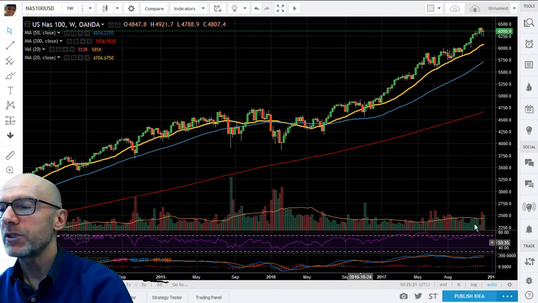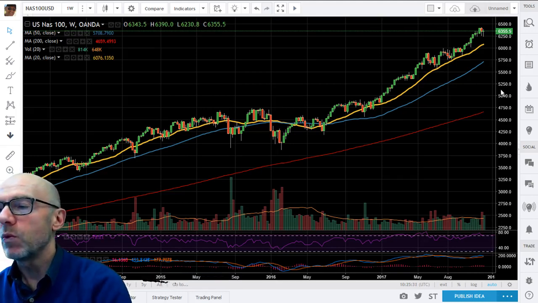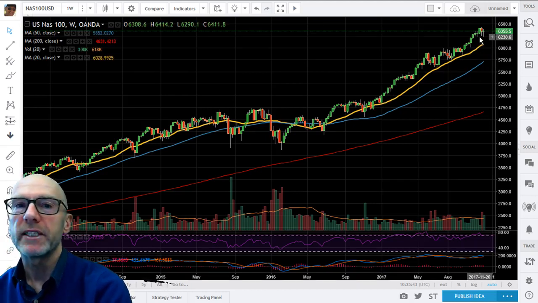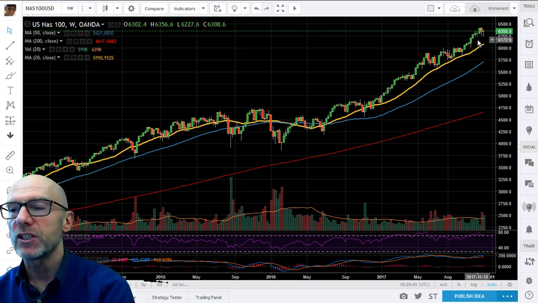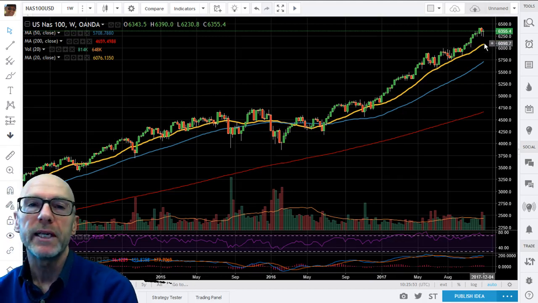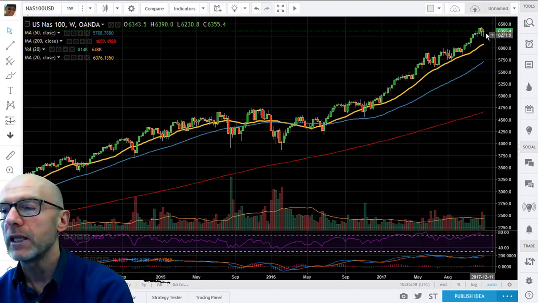So as usual, starting with the weekly, so each candle represents 1 week's trade, and as I said in the intro, the trend is your friend, TIYF, and that remains in place on this chart. You can see we're in a solid uptrend, middle of the uptrend, despite the consolidation that we've seen recently. We're still solidly in that uptrend, and really there's no concerns until we actually break out of that trend, which would be a decline below the 20-week moving average. That's a long way lower from the index.